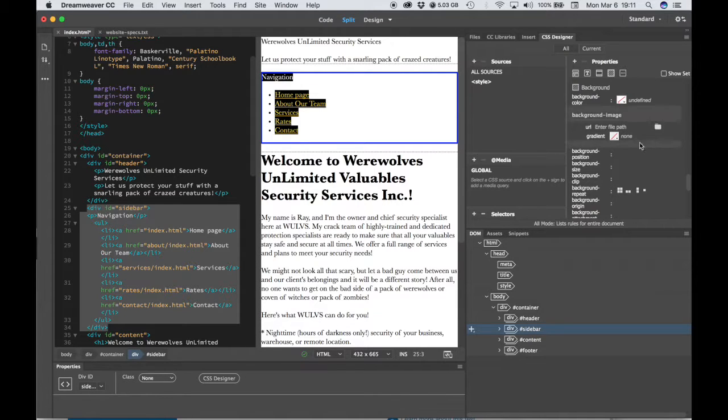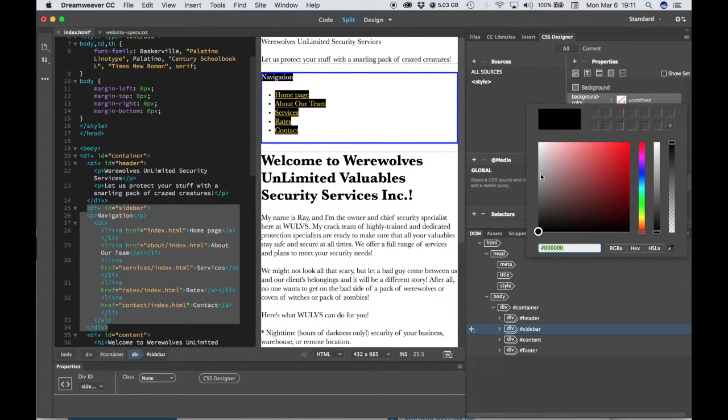Let's start with the background. So let's define a background color for our page. Click on the Set Background Color Swatch, and let's just choose a light gray. And the tutorial gives us a code that we could type in. So let's just match that code.